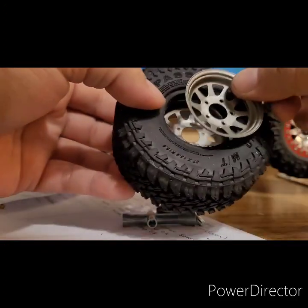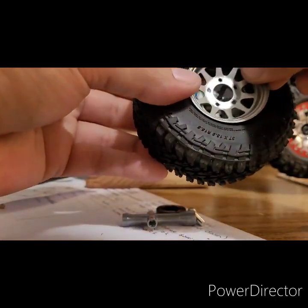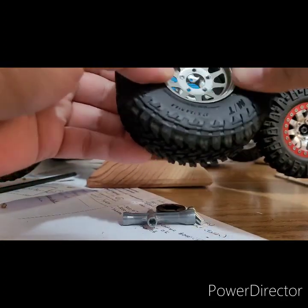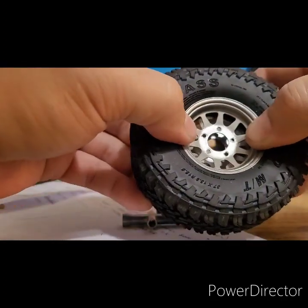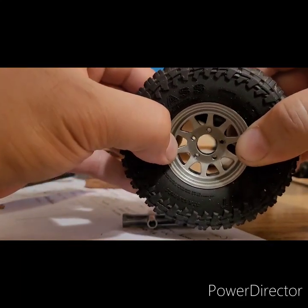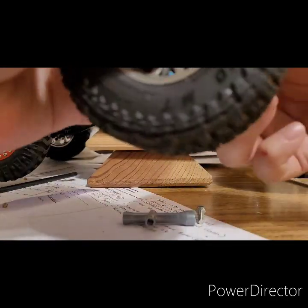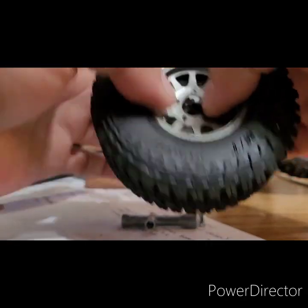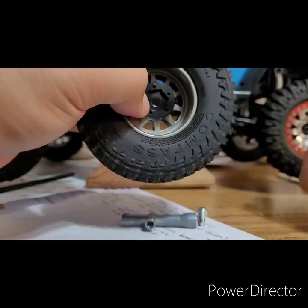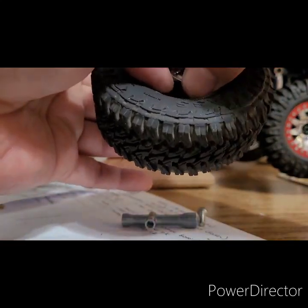Now onto the other side. The other side's a little bit tricky. You've got to line it up to make sure that the holes and the spokes match up. You've got to rotate it until you can see all the way through it. While I'm holding that, I go ahead and put the little hex backer on it. And I'm not holding it really tight, just enough to keep it assembled.